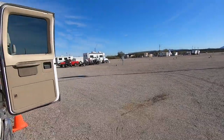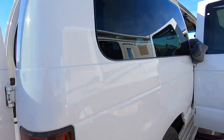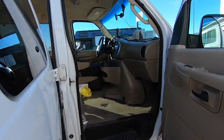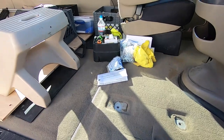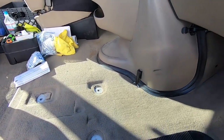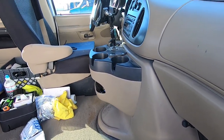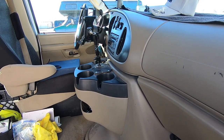Hey all, Russ here. Good morning, welcome to RVer TV. Going to get started on this van here — look at the blue sky, big storm coming in tomorrow. There's the missing seat, that's going to be so nice having that seat out of here. Anyway, I thought I'd make the dash mount board today, get that going.